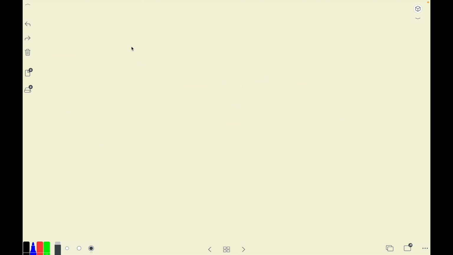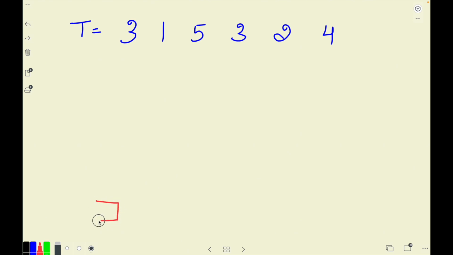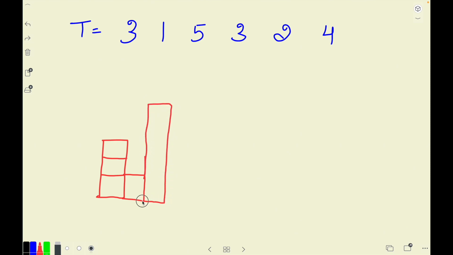Let's say I modify the test case a bit. Let's say the target array looked something like 3, 1, 5, 3, 2, 4. Now I'll draw some number of blocks. Let me draw it a bit neat. This is the first place. This is a block. It had 3 total value. I'm just modifying the array to look in a block format. Then this is the second index. This is 1 block. Then this is a total of 5 blocks over here: 1, 2, 3, 4 and 5.